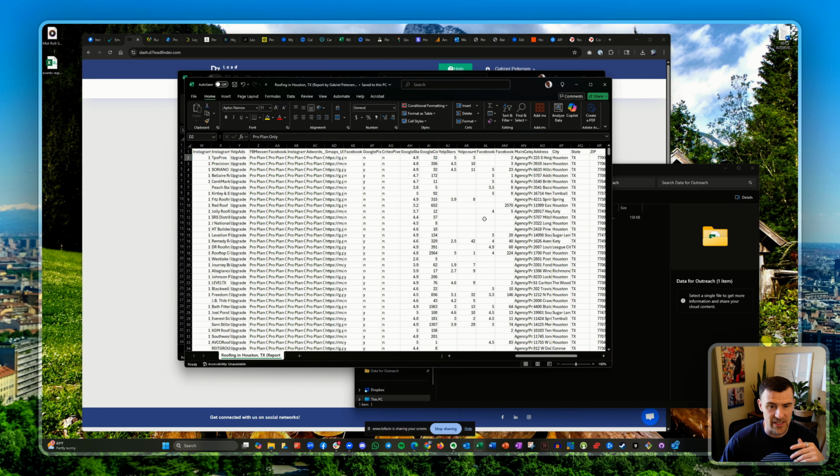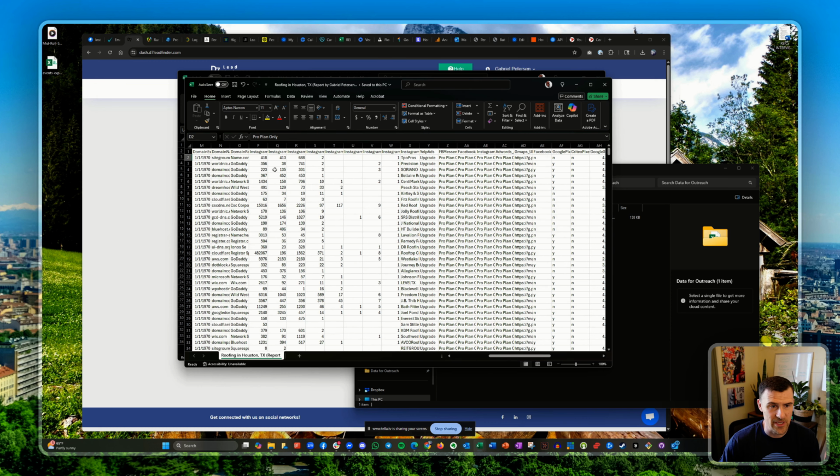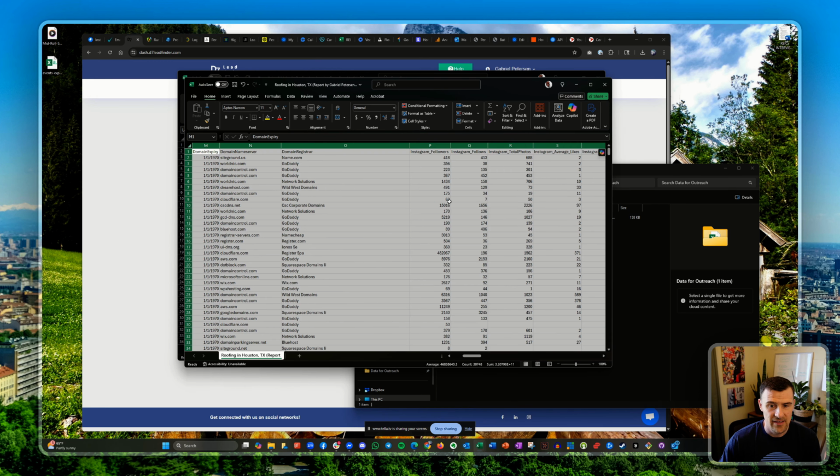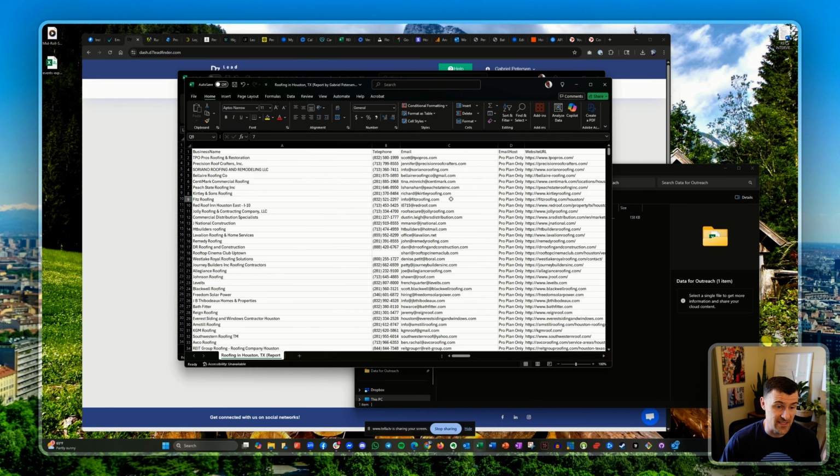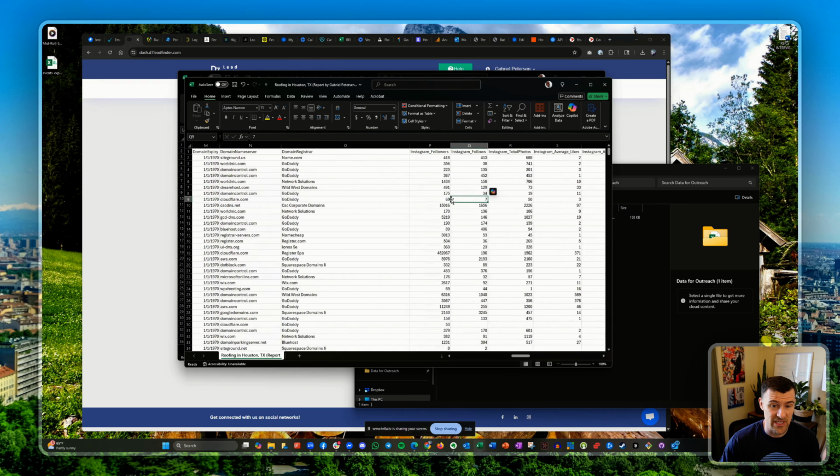So when you get the D7 data, it looks like this. Tons of information here. If you want to do scraping, this is really good. D7's really good for it because it gives you the Instagram, Facebook profile, Twitter, LinkedIn, website, all the stuff, phone number. So really comprehensive data here.